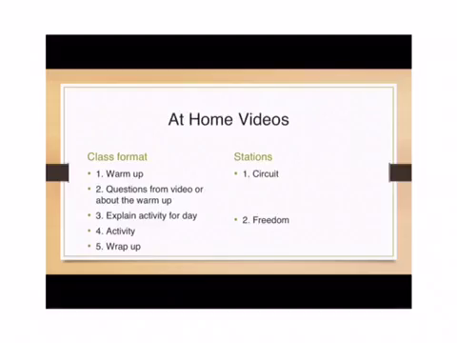So my at-home videos are typically videos that I create using this program here, which is called Doodlecast Pro. I've also used EduCreations in the past. And in these videos, I input pictures. A lot of times it's the notes that I give the kids. This is a PowerPoint or Google Slides that I took pictures of and dropped into here.